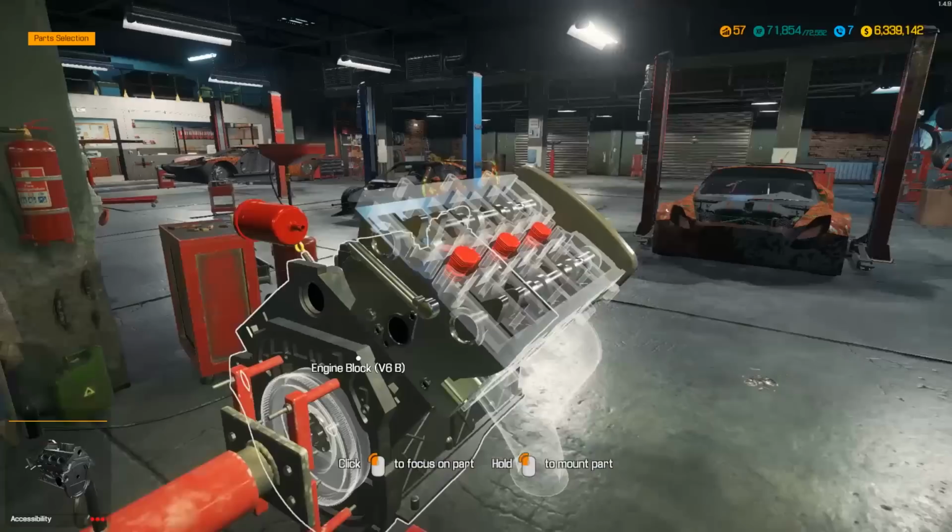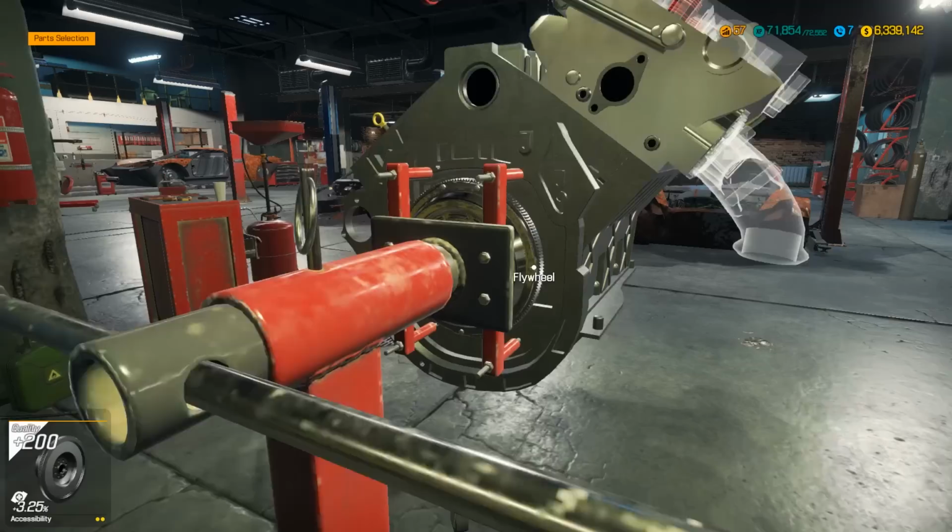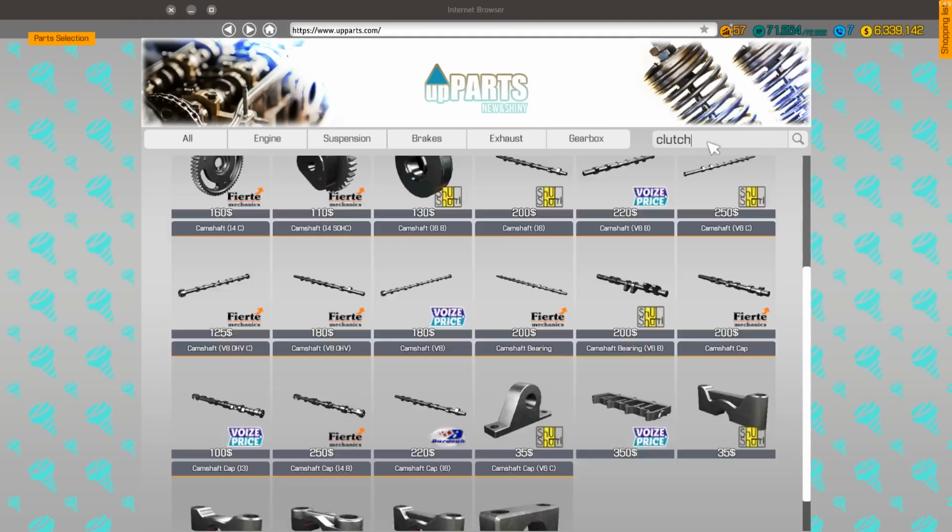All right, let's get this flywheel in the back because we so fly. Might as well just put that on there a while. Clutch pressure plate. And we will need a clutch release bearing, clutch because we're so clutch. We're in the clutch. Because we're baller. We're balling out of control.